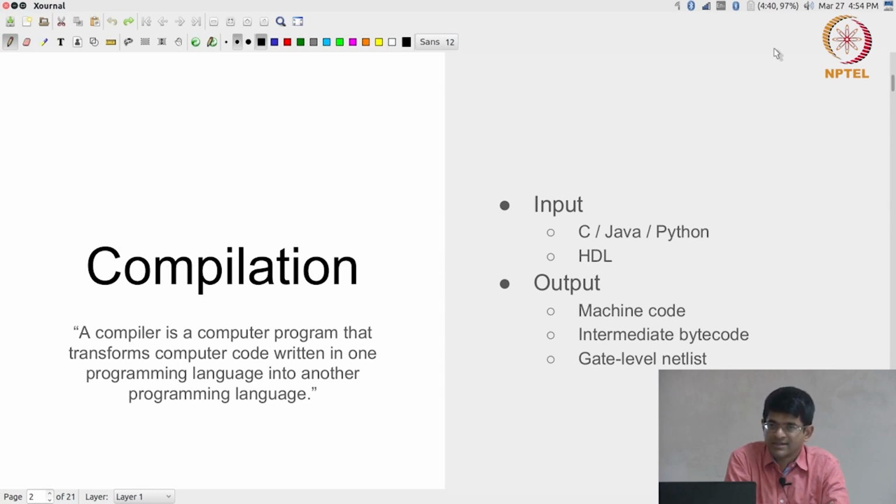It would take something like the C code that you write and convert it into the machine code that can run on a processor. It becomes an executable file. So, over there it is easier to understand what it means to take one programming language, that is C, and convert it into another one which is machine code, because we still think of machine code as a programming language. But what we are interested in is creating hardware, okay, which is why it makes sense to think of hardware as something that can itself be described by means of a programming language.